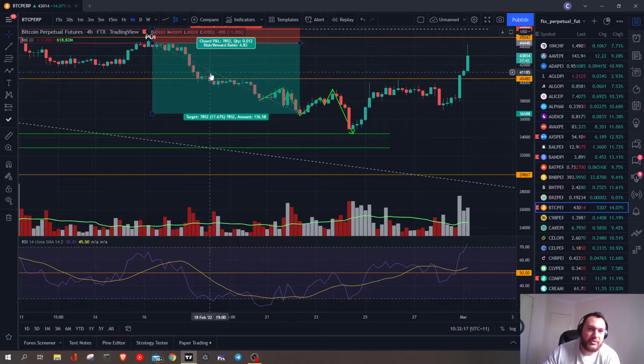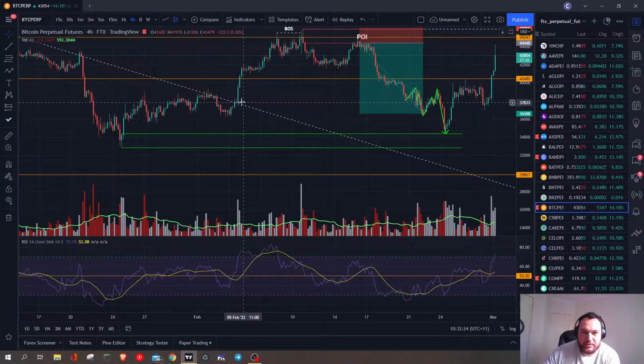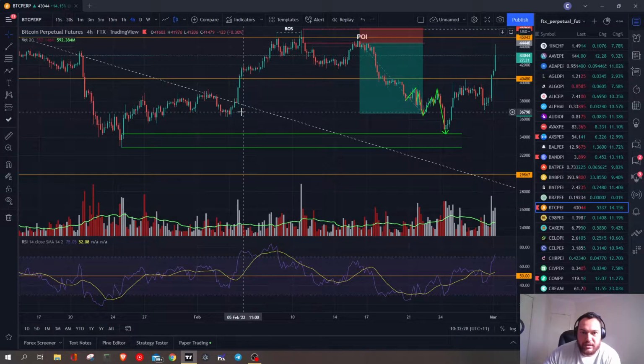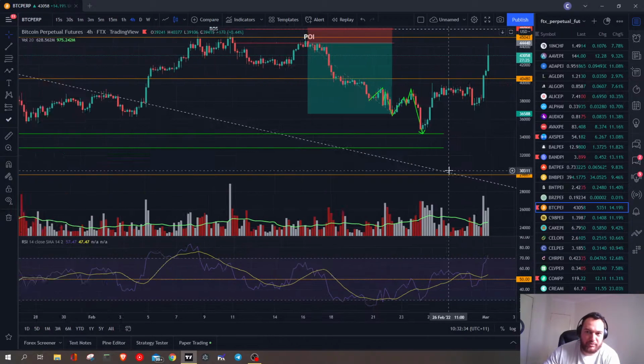So everyone's counter trend trading in here, trying to catch the bottom, which aligns with that demand zone here. So that's why there's that candle there, and that demand zone here. So let's push up from here, and then this demand zone from here, which allows us to push up from there.